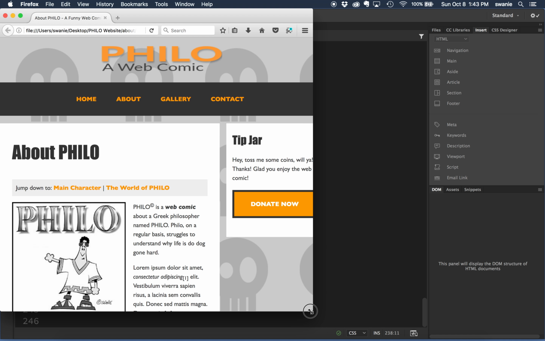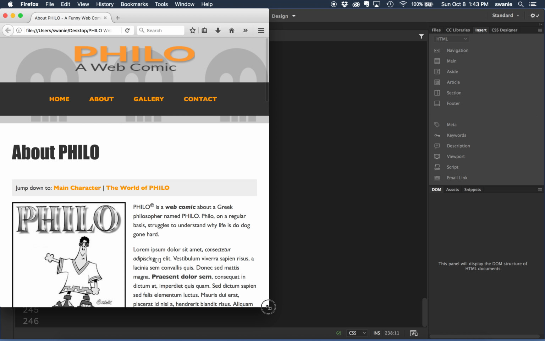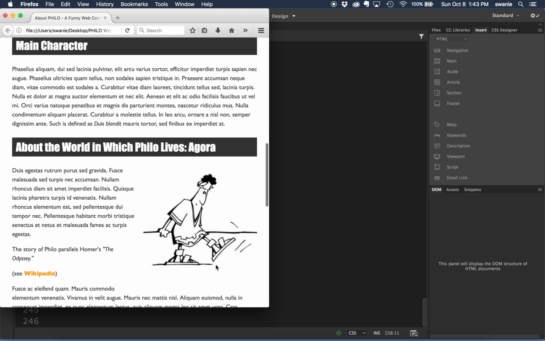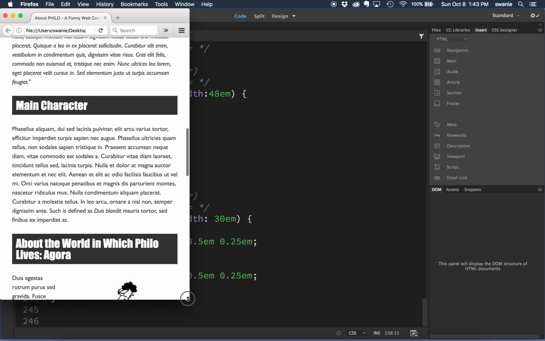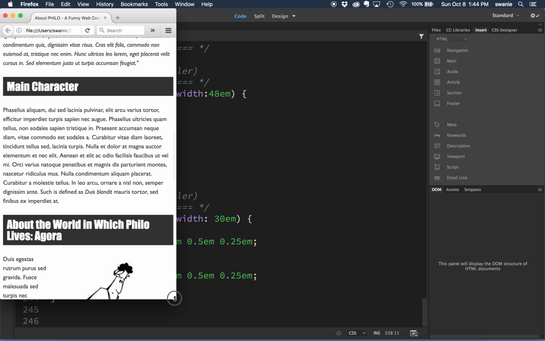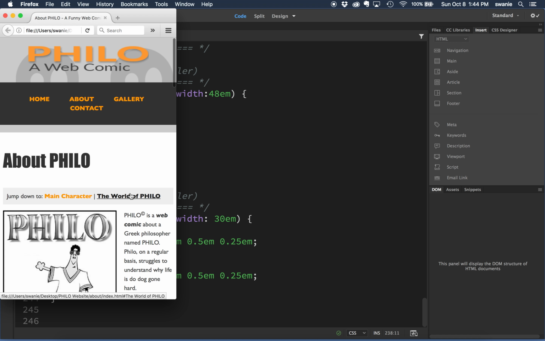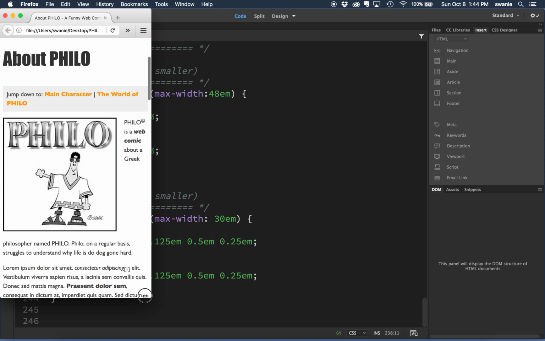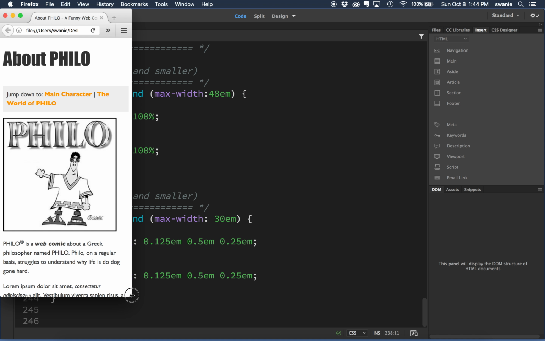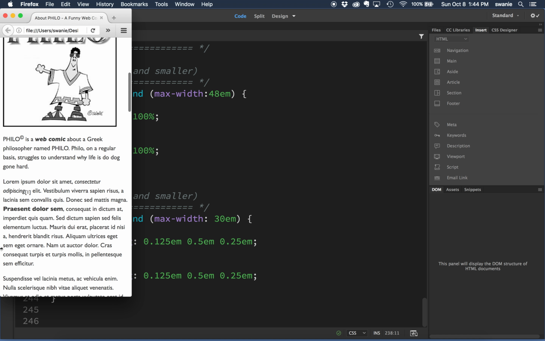So here is the first break. That's 768 pixels. Then as we get closer to 480, watch the padding break down. So then you get much closer to the edges. And that probably gets pretty important as you get to a very narrow size. You really don't need a whole lot of padding. I mean, you're running out of a lot of horizontal space.